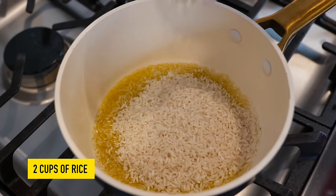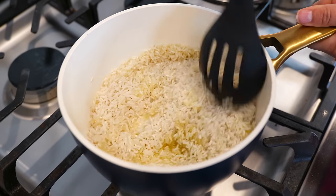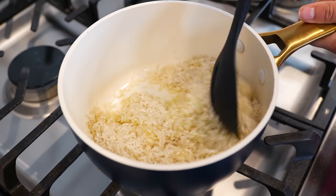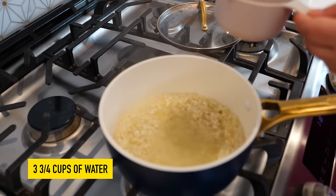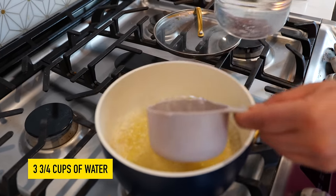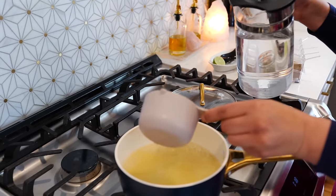You're going to add your rice. Give that a loving mix and continue cooking until it's nice and toasty. That should take you about 3 minutes or so. Once you toast your rice, you want to add your water. Make sure you're following the directions on your package, but if you're in a humid area, you want to use a little bit less than suggested.